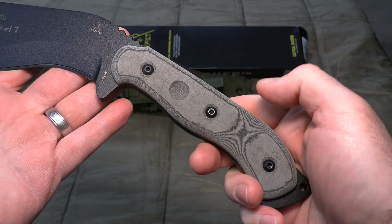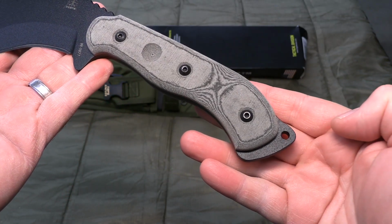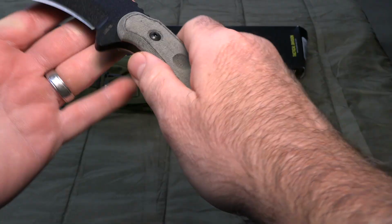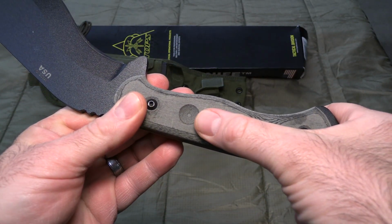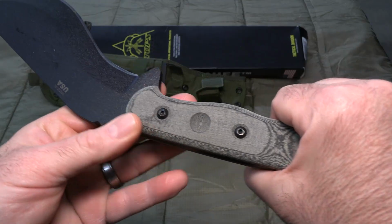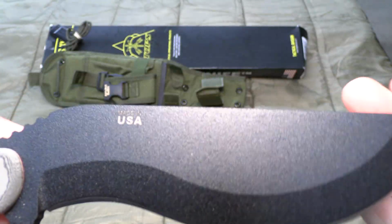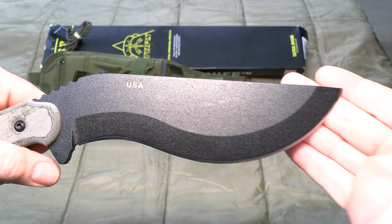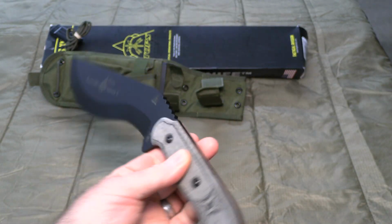Here's a look at our handle. Bow drill divot. Little hole for lanyard. Other side, bow drill divot, which is very nice if you're lefty or righty. That's what we like to see, made in the USA. So here's a look at the knife when it comes stock.